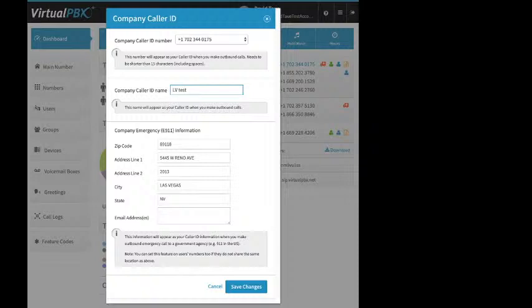All right. Down below here, we've got the company emergency address information, or E911. This is typically for your company. So this is like your headquarters address. And again, this is for your VoIP phone users. If they have to pick up the handset and dial 911, this is the default address that gets sent to emergency services. So you do want to make sure it's correct. You can set that up per device or even per phone number, depending on where people are located, etc. And if you make any changes, click Save Changes.